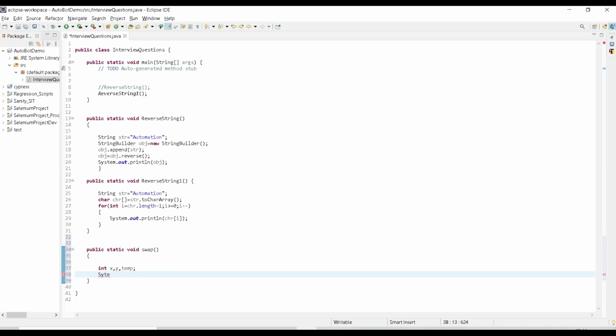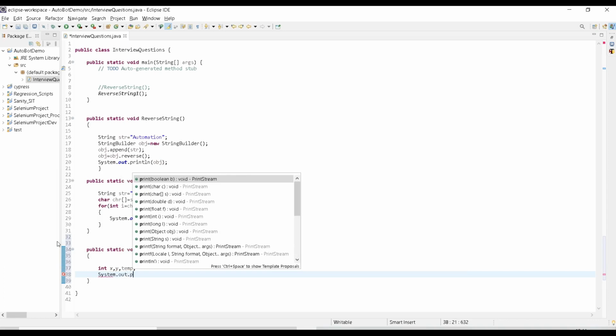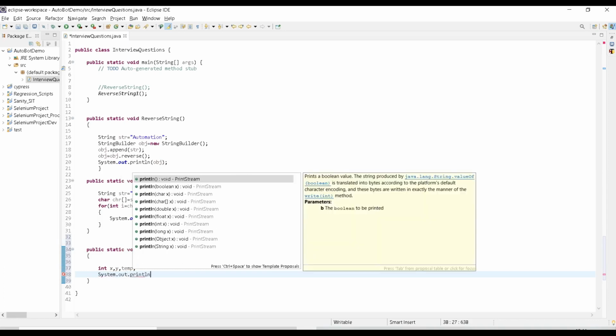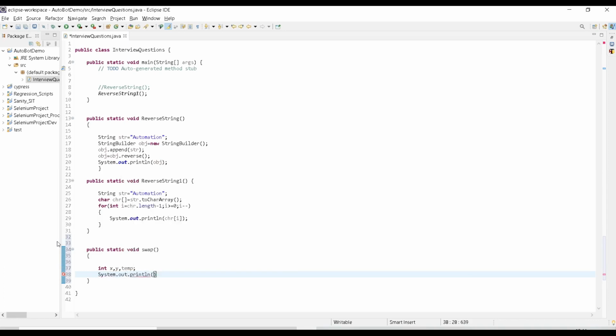So I'm going to use System dot out dot println, enter two numbers. In the console it will print enter two numbers.